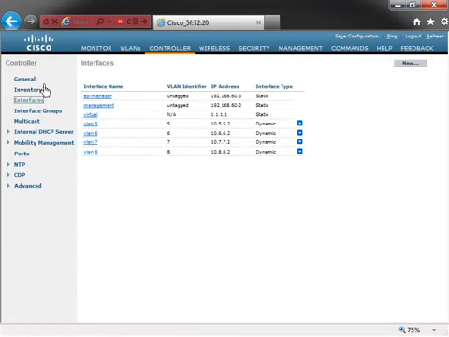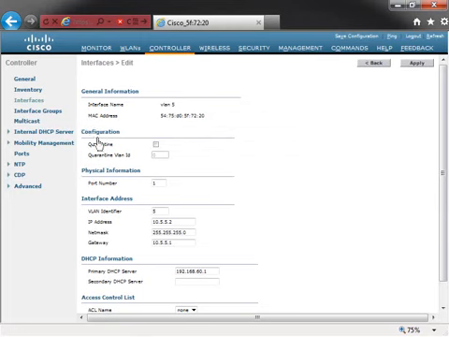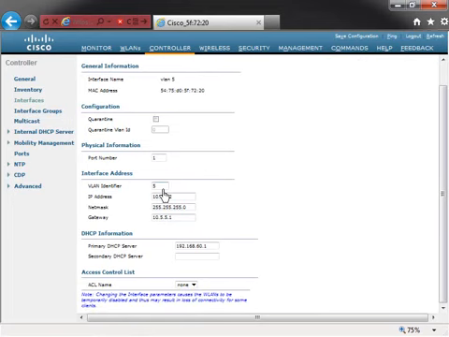If we take a look here at my VLAN 5, which is where my access point is connecting, all of these interfaces are coming in on one physical port, port 1. Here's my VLAN identifier, and here's the IP address that I've given it. The DHCP capability is my switch, and so that's my switch IP address.